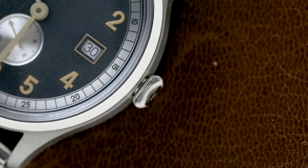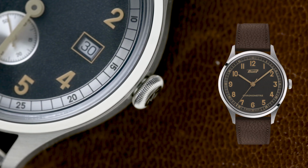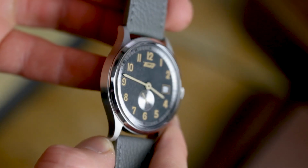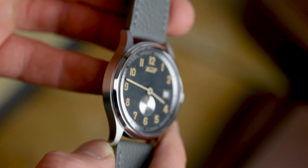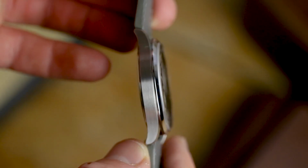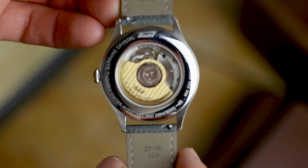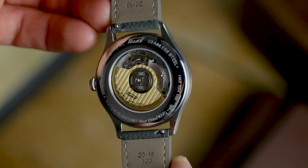Although it is COSC certified, it lacks the large chronometer text on its sister watches, only adding to its sleeper credentials. On the steel case, you have a brushed finish everywhere except on the bezel and the onion crown, which completes the vintage silhouette. Another key point of difference between this and its time-only sisters is the case size. While it shares the 39mm diameter, it measures just 9.8mm thick, which when paired with a lug-to-lug of 46.4mm, makes for a watch that feels great on the wrist.